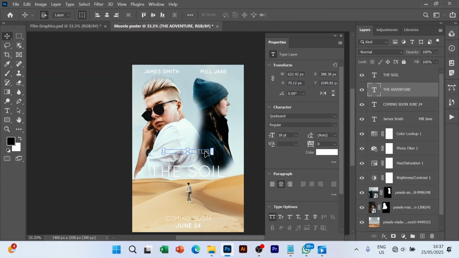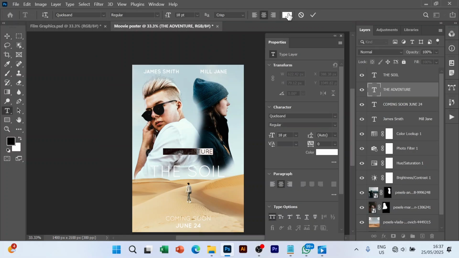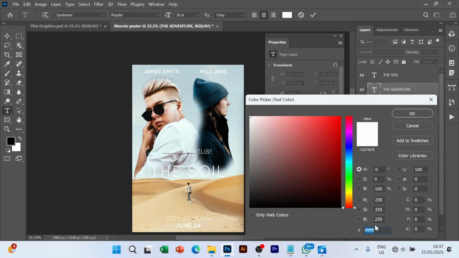The adventure. I will tap on it. I'm going to give it this color, 34. Black color. But it's not totally black.